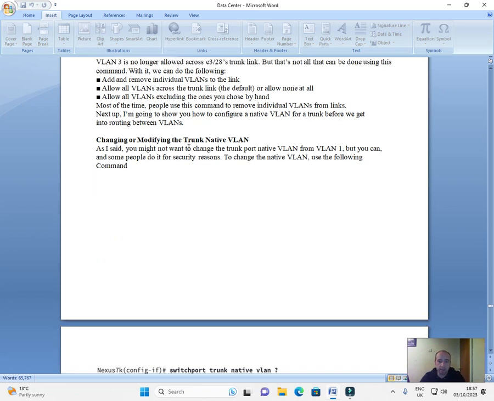Changing or modifying the trunk native VLAN. As I said, you might not want to change the trunk port native VLAN from VLAN 1, but you can, and some people do it for security reasons.